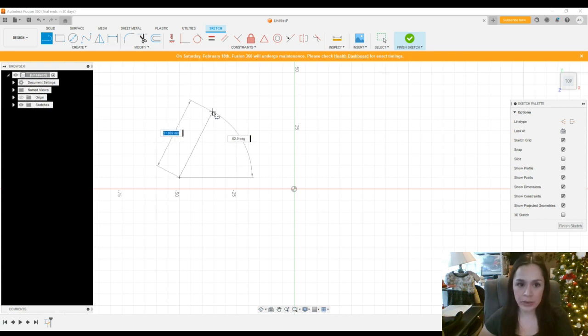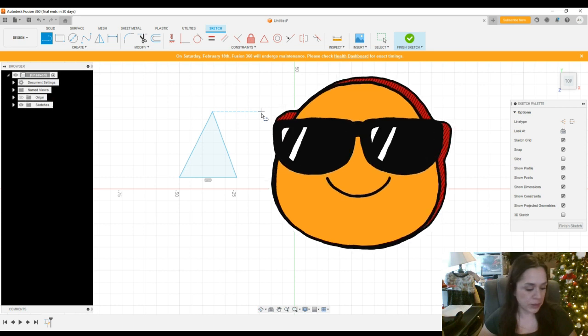So left click and let go, left click and let go, left click and let go, and then go all the way until you get back to your starting point. You don't necessarily have to draw this, but I just wanted to show you what an angle is. So a triangle, by tri, it means three, and it has angle in the actual name, which is cool. I think that's cool. Kind of a nerd, though.